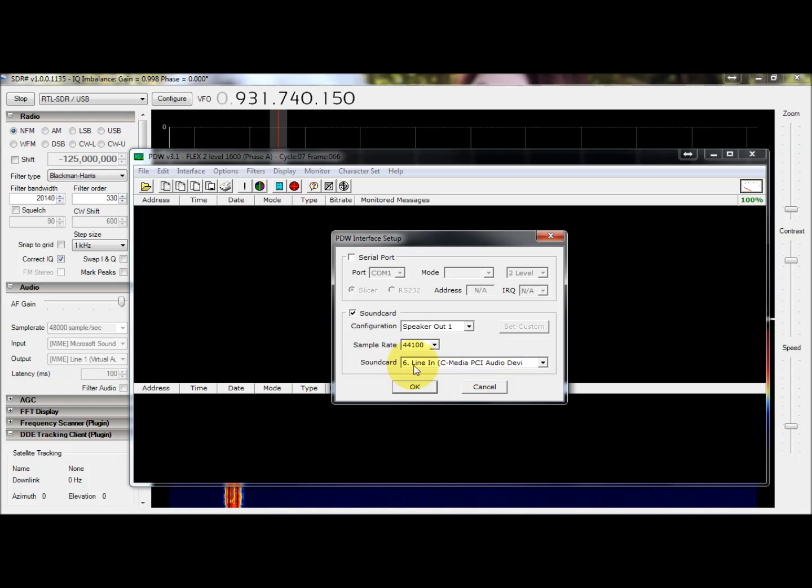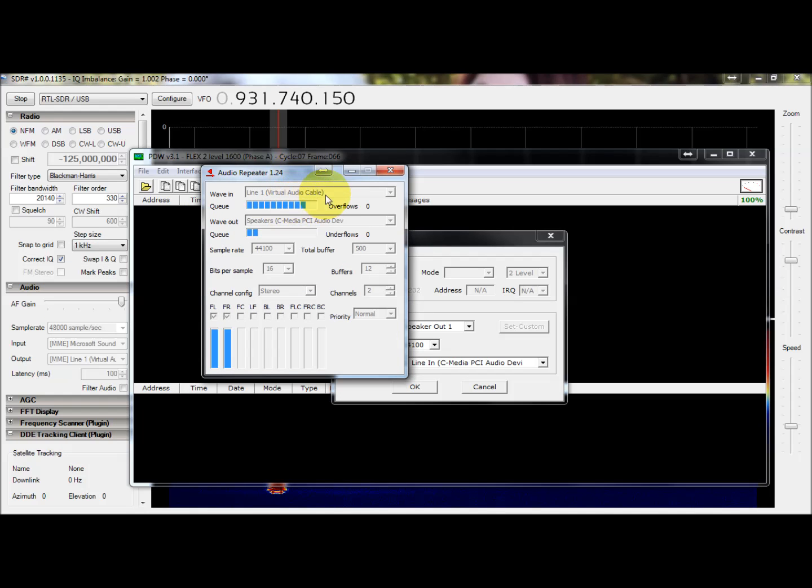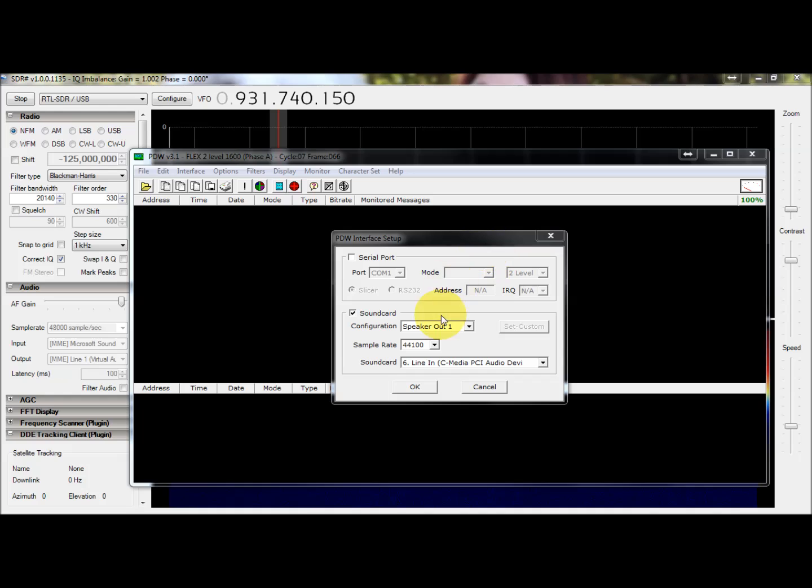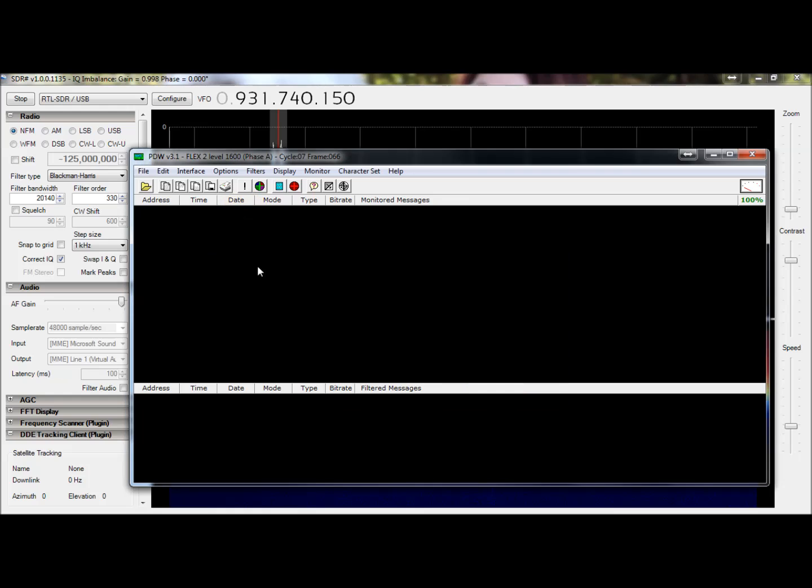This is another sound card in my PC. There's two in this particular PC, one I never use, but I'm piping it, I'm telling it to look at that sound card, and what I'm doing is running a virtual audio cable from line 1, which is coming from SDR, out to the other sound card. It's an end run around things, but hey, it works and allows me to keep working with the PC as usual. Not sure why it won't work as standard on virtual audio cable, but that is it.